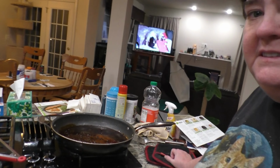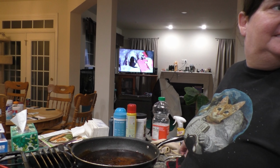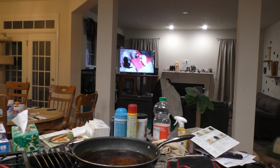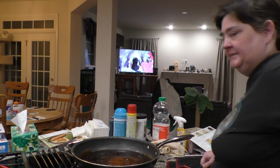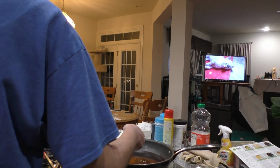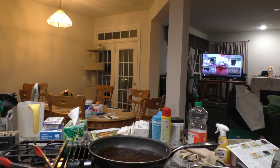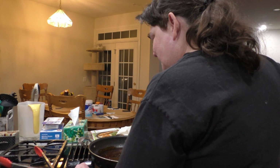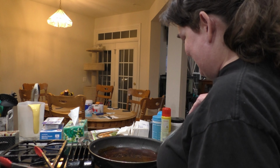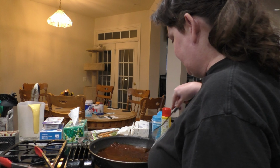Okay, 2/3 water. Oops, the timer's off. Do I have it off? Okay, so here comes the water. No plus water. 1/3 equals 2/3. Now there's no water to put on the food. Okay, so this has to cook for 3 minutes.